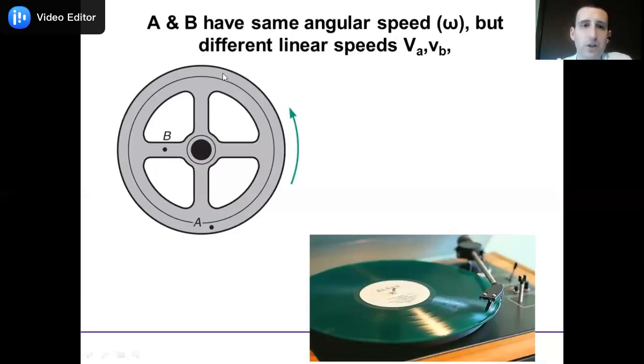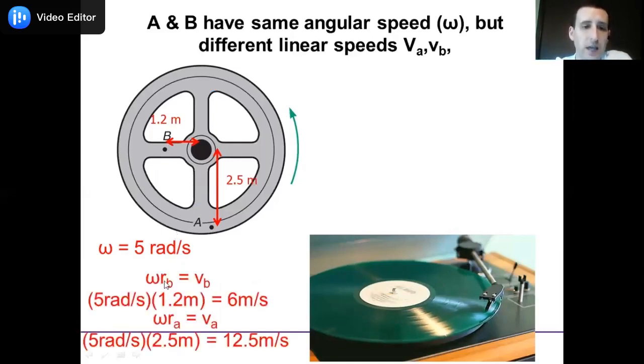So we're going to look here at the math of that equation that we just gave. We're going to throw some numbers on here. So say B has a radius of 1.2 meters and A has a radius of 2.5 meters, and the whole object is spinning. I had it spinning the wrong way relative to the arrow. The whole thing is spinning with an angular velocity of 5 radians per second. Okay, so it's going 5 radians per second around. That's almost a full circle per second. And we have these 2 different radiuses for A and B.